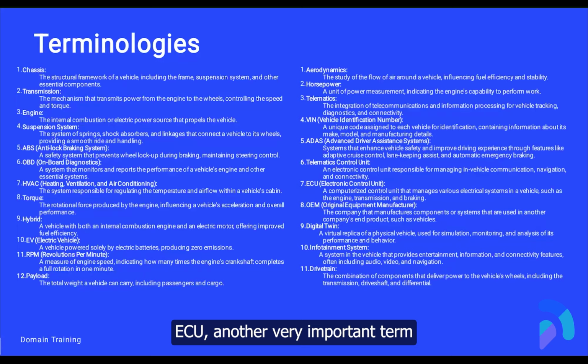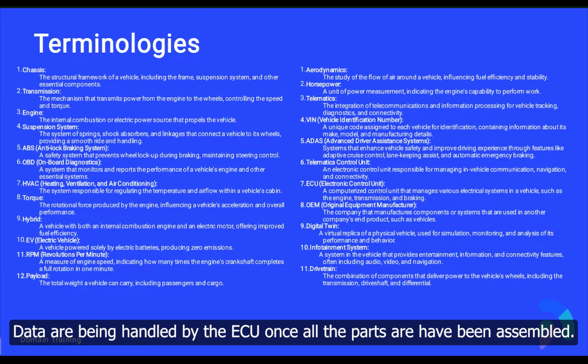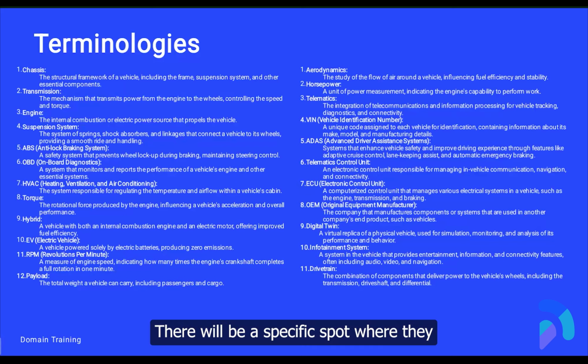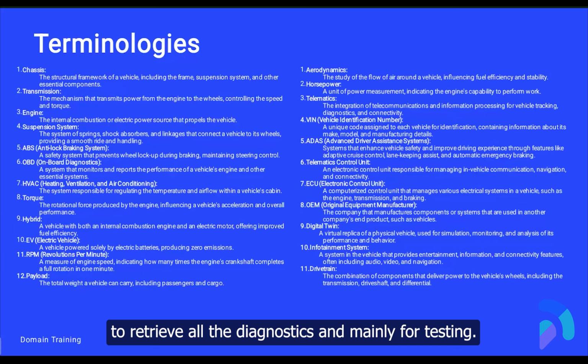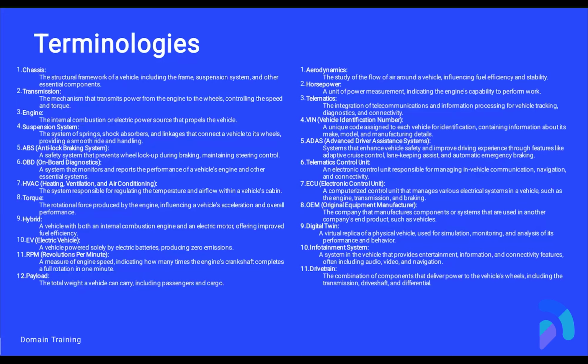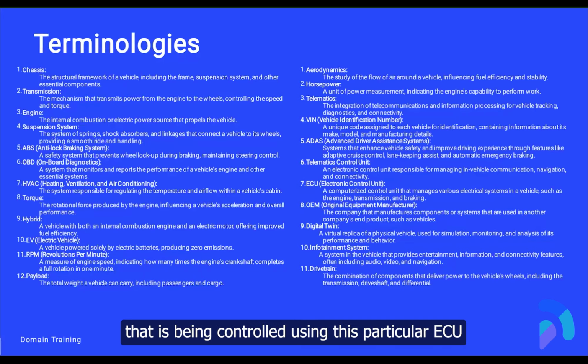ECU, another very important term that all of you need to know. It's an electronic control unit. So nowadays all the car sensors and all the different telematics data are being handled by the ECU, right? Once all the parts have been assembled, there will be a specific spot where they do the in-assembly testing, right? So the diagnostics tool will be connecting to this particular ECU to retrieve all the diagnostics, and mainly for testing of all the different control units that are being controlled using this particular ECU, right?